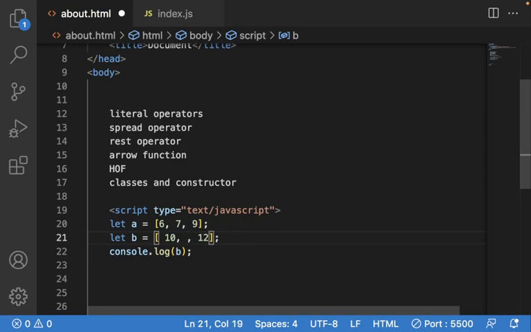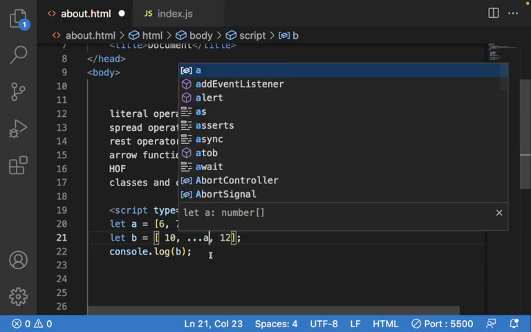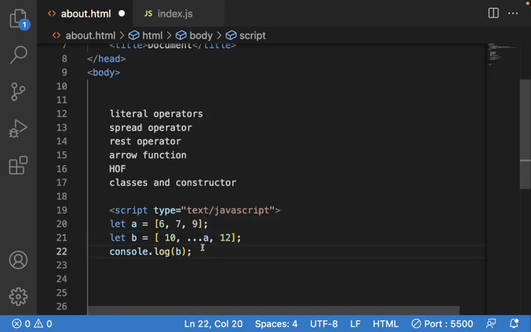So a better way to do it is just to spread it. Okay, so this is spread. All we are doing is preparing you for the next stage. The team will introduce ES6 because you're going to be using this syntax. So next, we want to see how to spread an object.